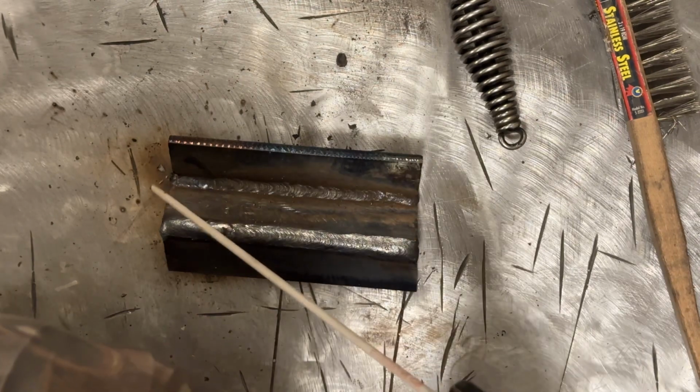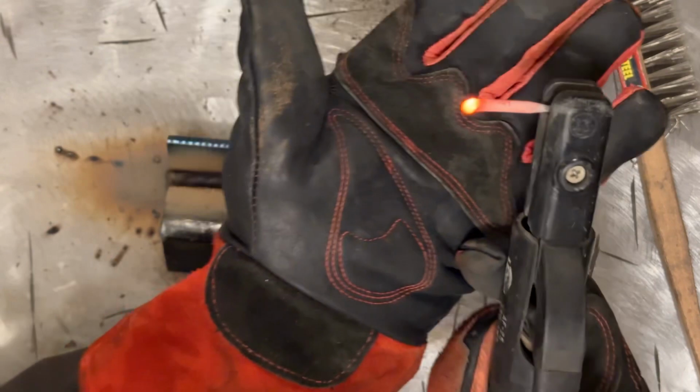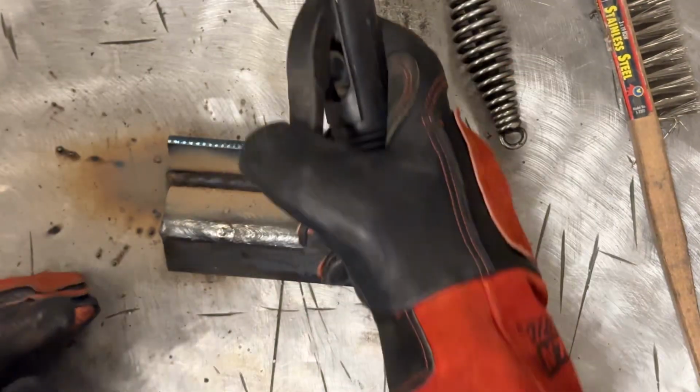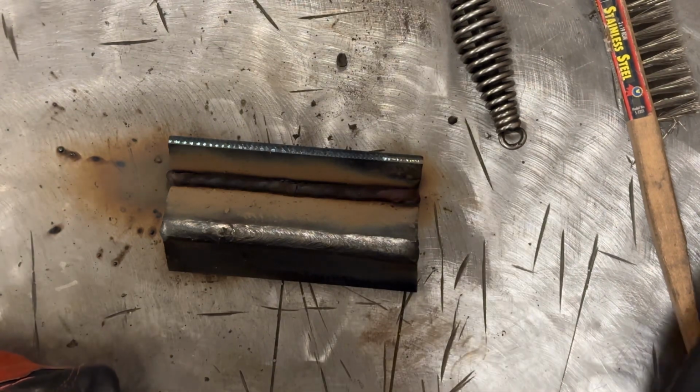If I don't stick the rod first. See how that rod is glowing red? I'm pretty high up on the amperage. I definitely will drop it. I'm at 100 amps. I'm going to drop it a little bit in a minute.